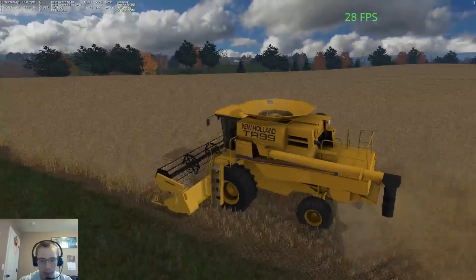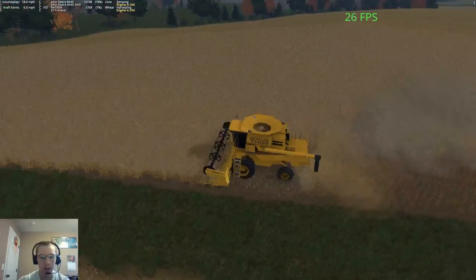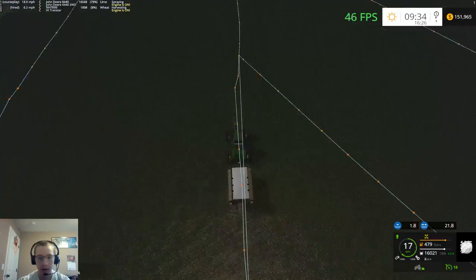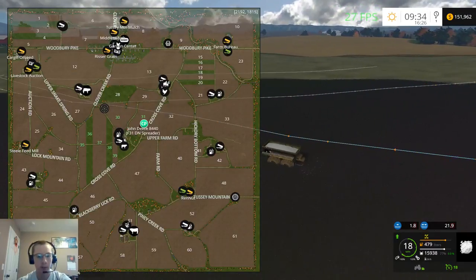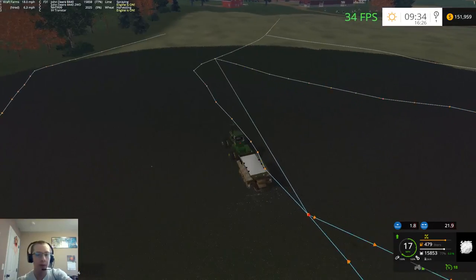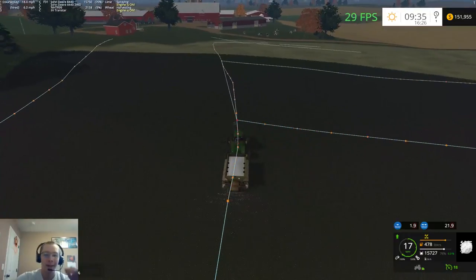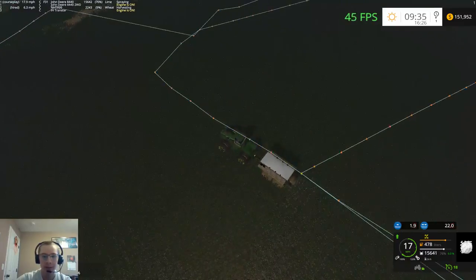Yeah, definitely a neat combine. I think a bigger header would be nice on it, but for just starting out right now, it works pretty well. Basically, I sold everything that we started with, and that was enough money to buy everything. And then I did take out the full $200,000 loan because I did buy fields. I bought field 35, I think it was, and bought 36, I don't know why, just thinking about that now. Don't know why I just did that, but whatever. And then I needed to make sure that I had a little money for seed and fertilizer and stuff.